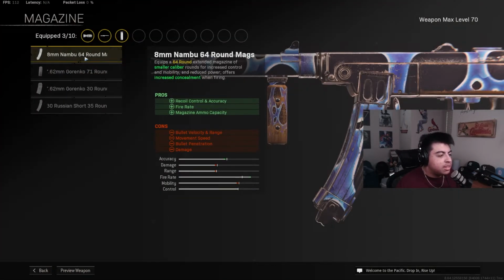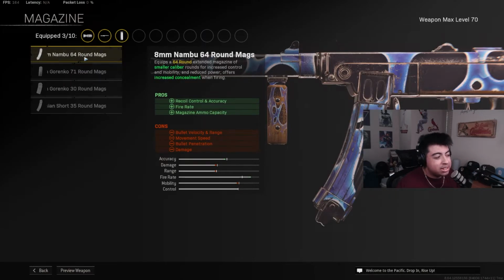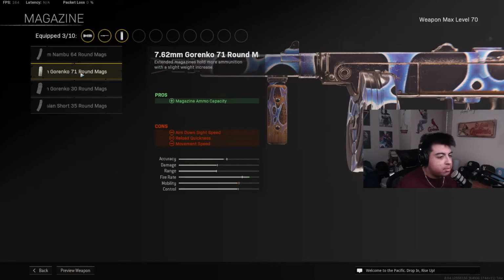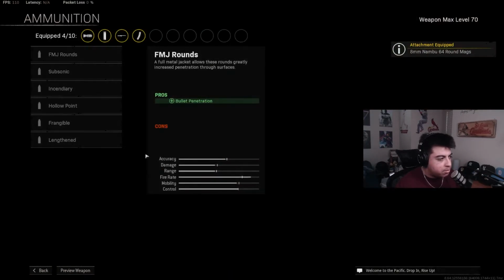Magazine, we do know that the Nambu 64s did get nerfed. You could go for the 71s, Gorenko 71 round, but I still think the Nambu is pretty good. And the fire is also a plus as well. You could go for the 71s, but I don't really like the slow reload speed. It's not too slow, but I think it's a little too slow for my taste. So I would still stick with the 64 round Nambus there.